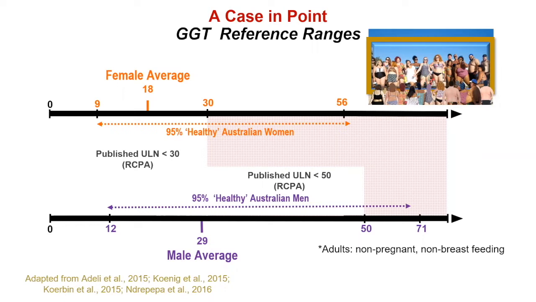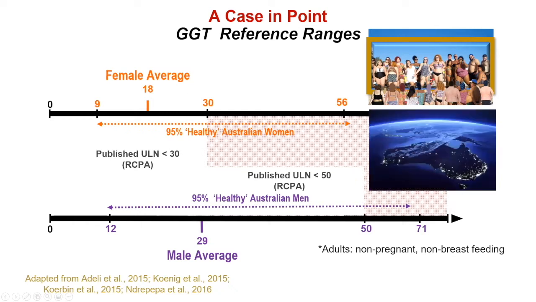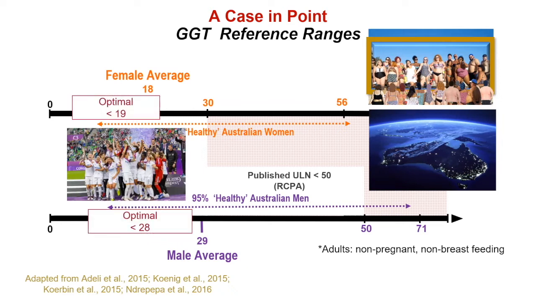What we do include is the national consensus. This comes from the Royal College of Pathologists Australasia. You can see it's far more conservative and says, look, really, a GGT for a woman should be under 30. So this is what's called an external or published reference range. But we go one significant step further. We actually document, for almost all parameters, the consensus from international large studies that help to define healthy. You can see here in the case of GGT, that provides us with extremely different comparators or thresholds.